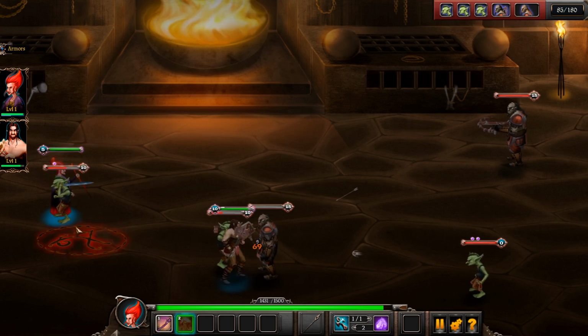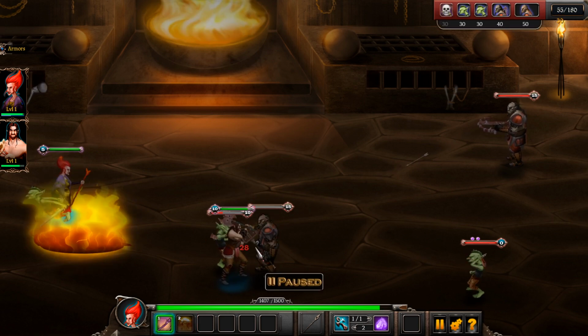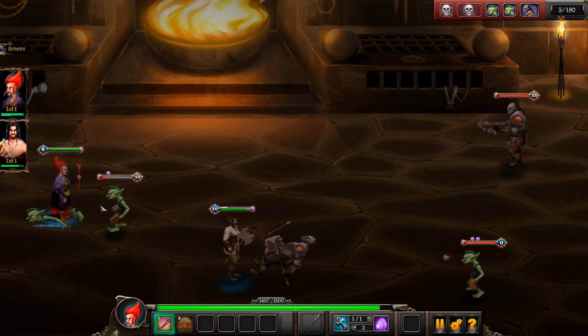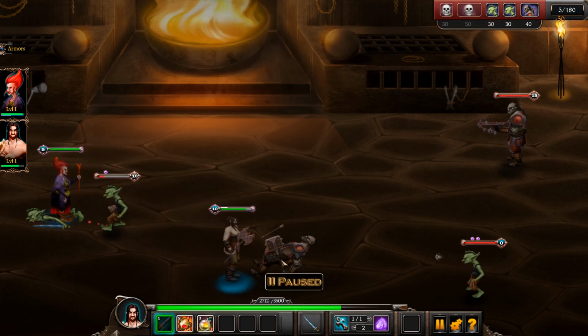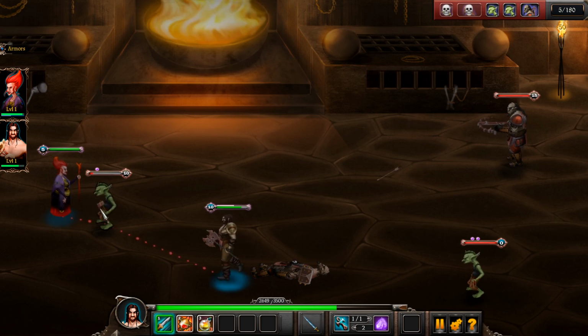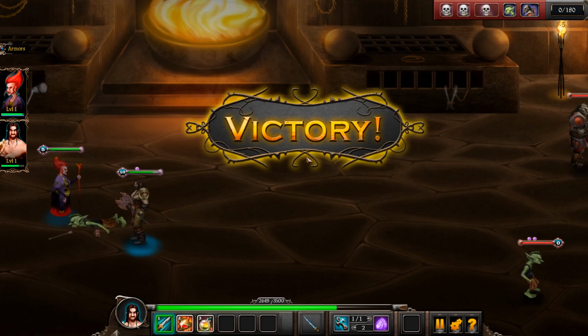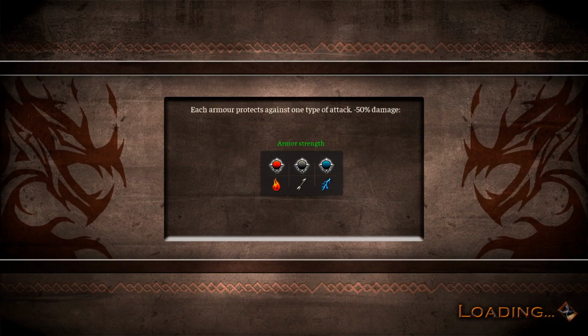Let's use this over there. Yeah, he's dead. Help kill off that guy. Or this guy apparently, because he's coming closer. Okay, we killed him as well. All we need to kill is this guy, then we've won. Perfect. We get fire armor.